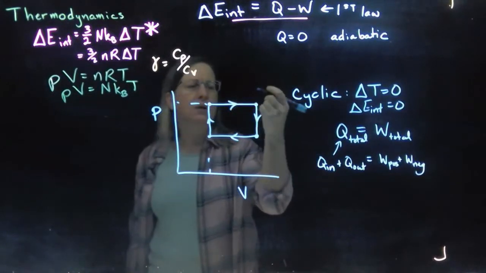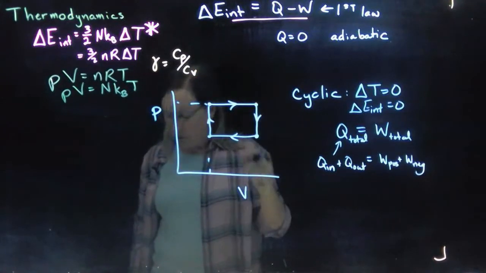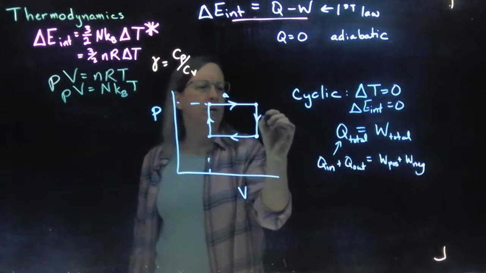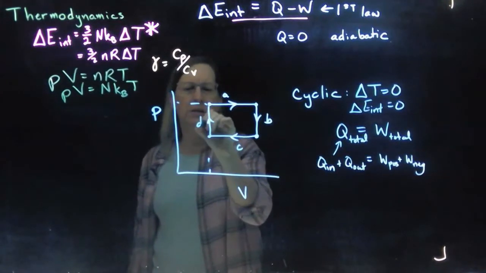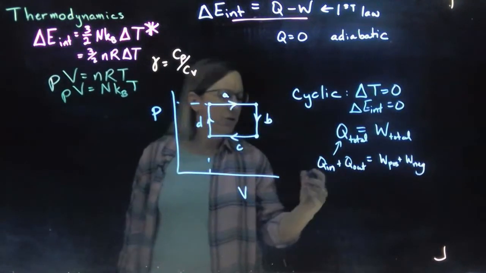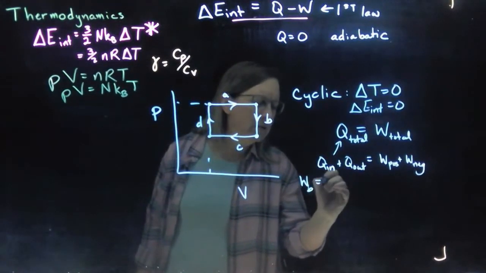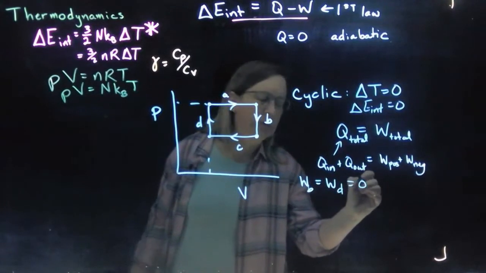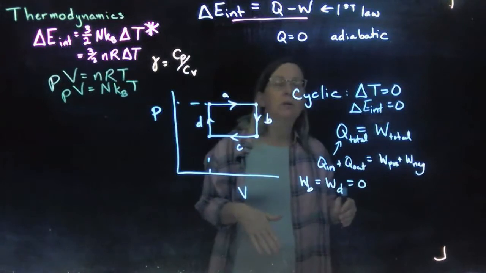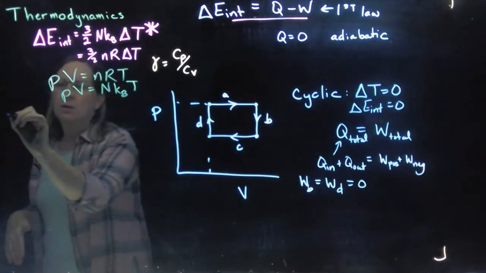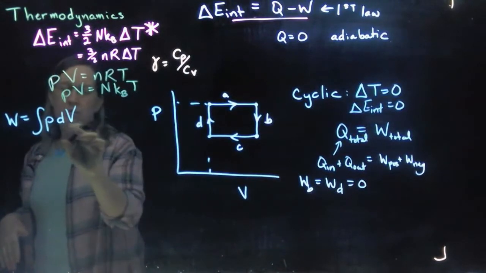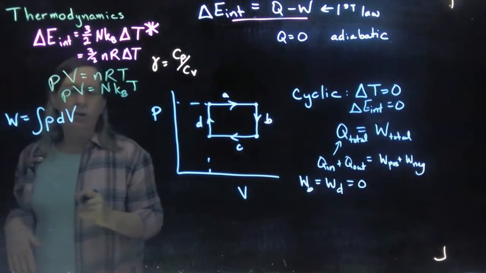So this is along this first section here, this path A, if you will, B, C, and D, we can calculate the work done, and we can see that the work for B is equal to the work for D is equal to 0. So there's no work done on these sides because the volume isn't changing. Our work, of course, just to remind ourselves, is the integral P dV, and of course if dV is 0, then this whole thing goes away.